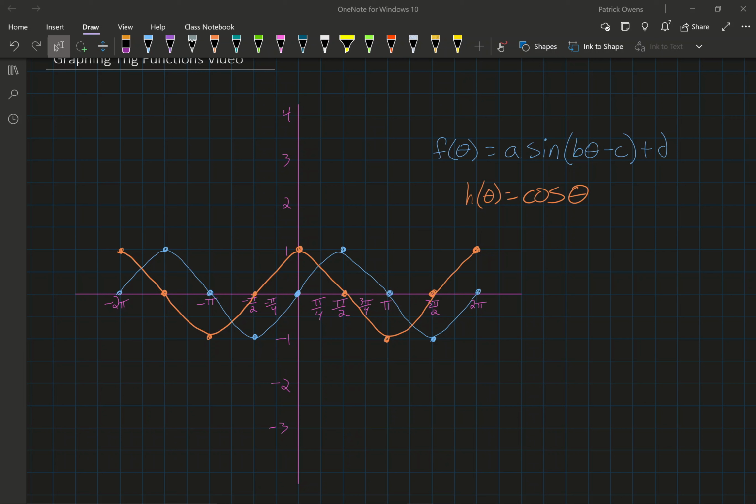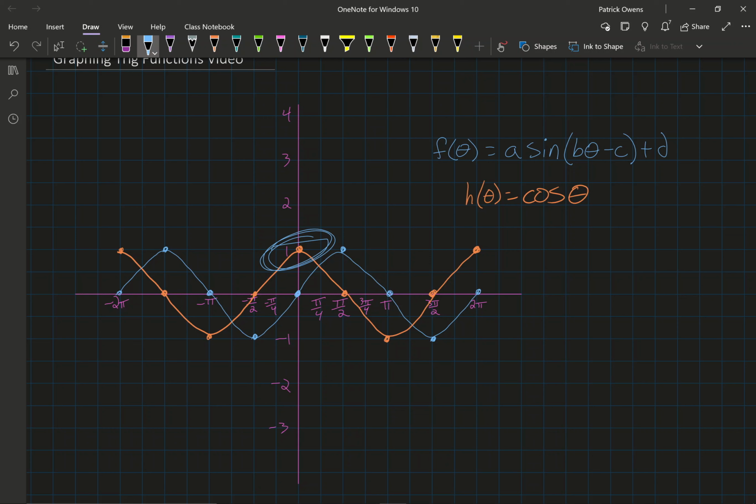Cosine has a y-intercept at a maximum, and I like thinking of it as at a maximum, at a 0, at a minimum, because then that's going to be more applicable once we have different transformations going on, whereas sine has a y-intercept at a 0. So there's not too much else with our sine and cosine functions at the start. It just ends up looking like this.